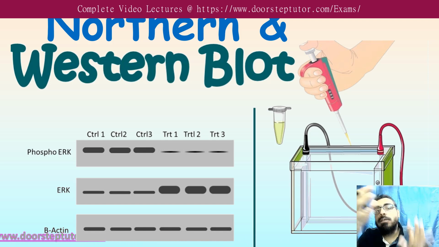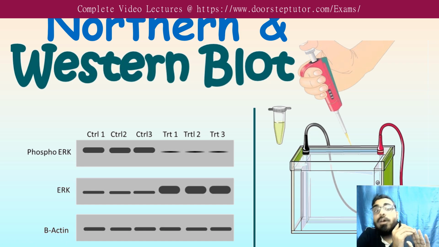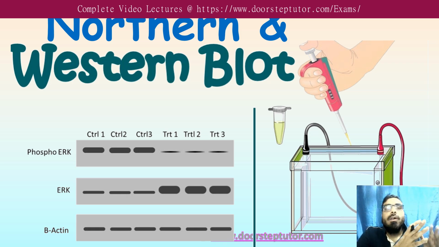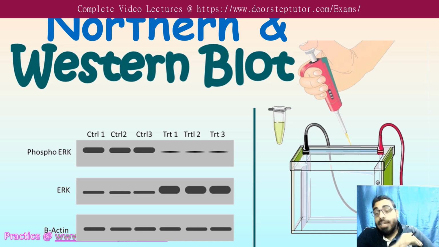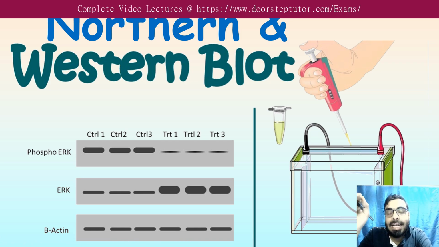So in previous lectures we have already covered southern blot, and that was specific for sorting different sizes of DNA, and we also saw all its applications in that. Now today's lecture is specifically on northern and the western blot. Northern blot is specific for RNA detection and western blot is specific for protein detection.